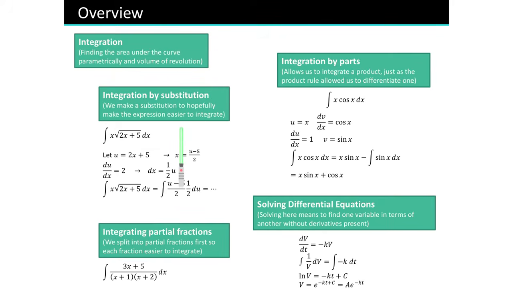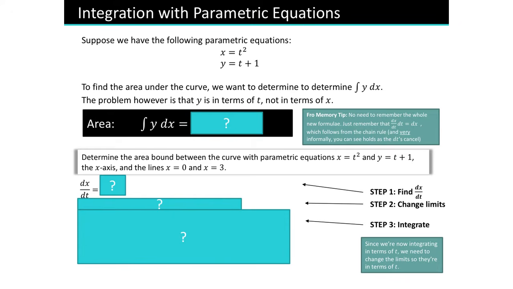We're going to look at integration by substitution, which some of us would have touched upon when we did the chain rule in differentiation. We're going to look at integrating partial fractions, so you need to make sure your partial fractions is up to date. Integration by parts, probably one of my favourites. We're not going to use this formula. I have a magic way to do this. And then solving differential equations. This is going to help us finish off the questions that we just looked at, rates of change, in the previous chapter.